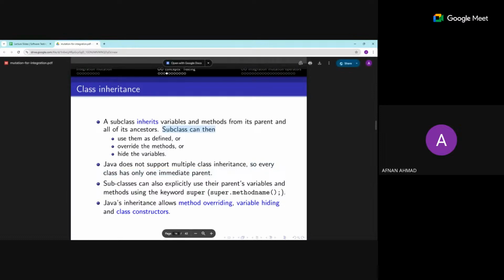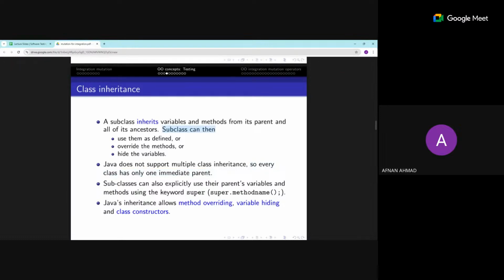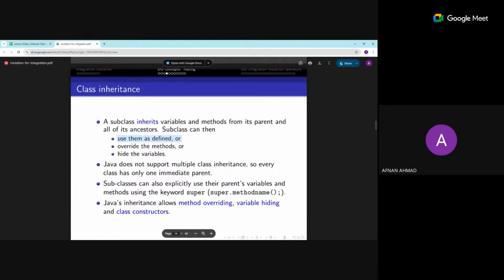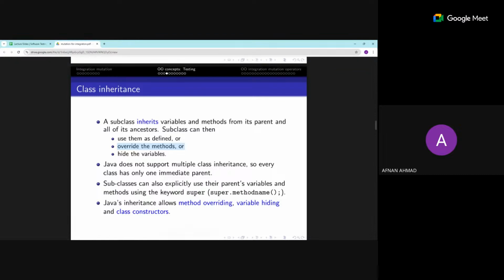So the subclasses can then do something, right? In some sense I inherit all the functionality given to me by the parent class. In that case, I can use it as defined. There is this method, I'm not making any change, I'm not overriding it, I can just call it, and it works. I can override some functionality, I can modify from the parent. That is possible, right? So I'm doing some kind of specialization. You have a generic class Calculator, and then maybe a scientific calculator inheriting from the Calculator class. That's a concrete example.